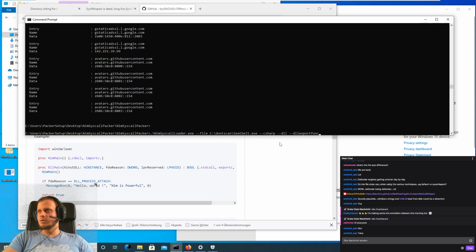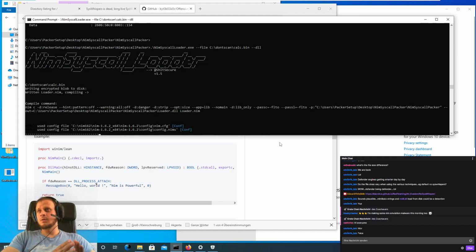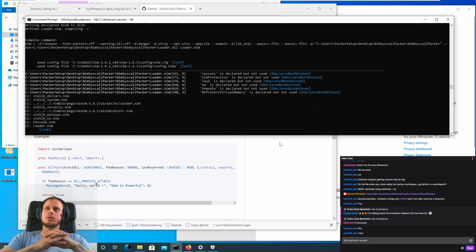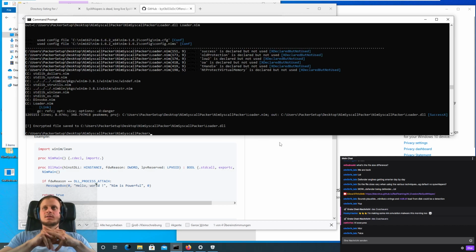We can also verify this for shellcode, for example. We use calc again. We specify dll, and we don't change the export function in this case. Maybe, I did not test it already, but this could also be used for DLL side loading.